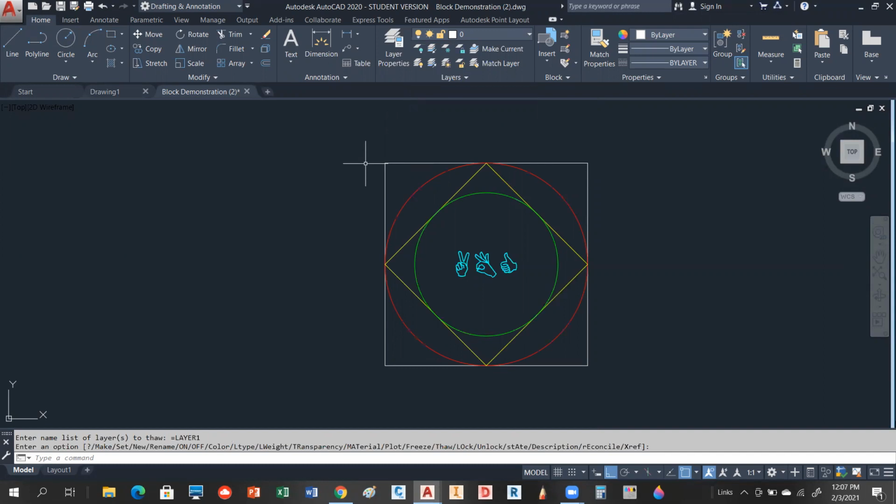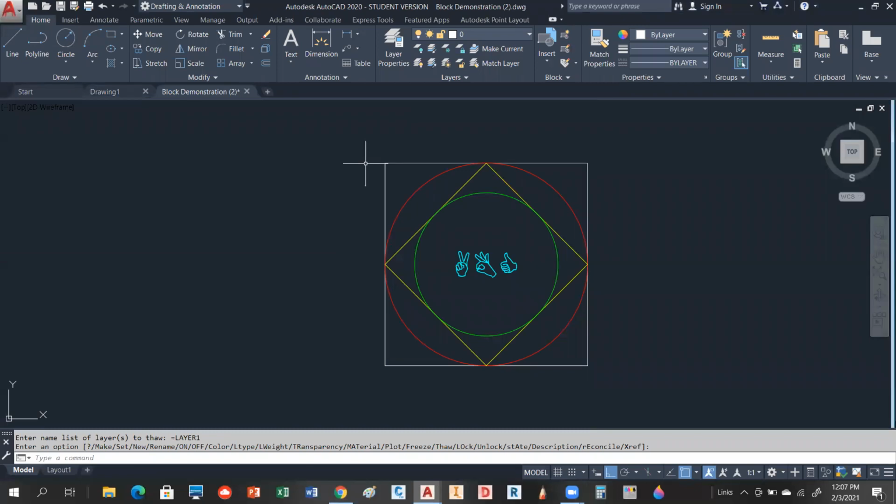Okay, so let's talk about what a block is. A block is a way of creating an object or a group of objects primarily into a single object. The reason you want to do that is because you'll have a lot of flexibility in what you can do with that block. It'll have independent layer visibility within it. It drastically reduces the file size, particularly if it's a very complex object or group of objects. You can then also edit that thing very effectively, as we'll see.